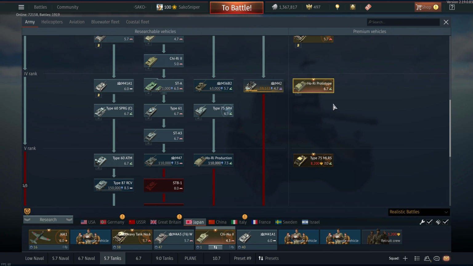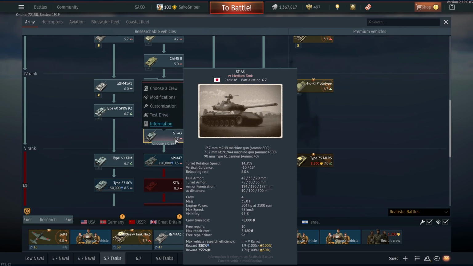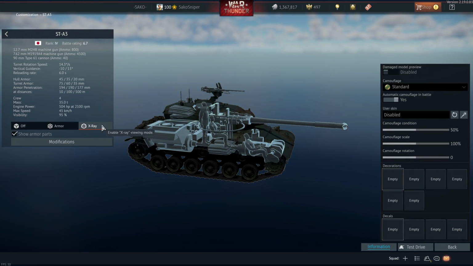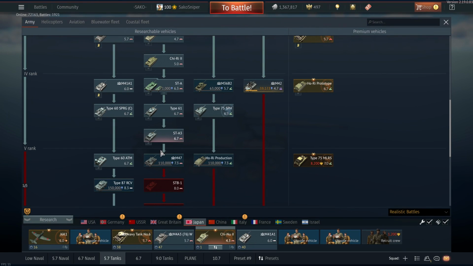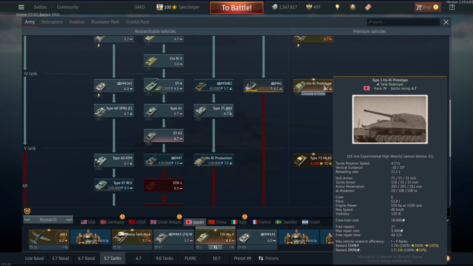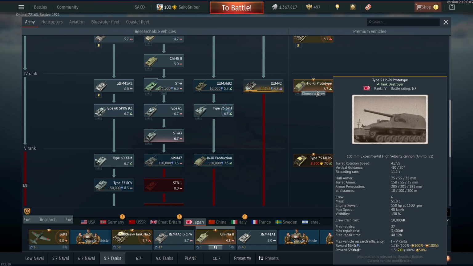At 6.7 you don't really have a good lineup. Type 61s and the STA3s. I believe this thing is an autoloader, which is pretty decent. Yeah, 6-second autoloader. I've never really found this thing to be that good. It's kind of outdated at 6.7 alongside all these things. So I wouldn't really recommend buying it. I've never actually really played this.